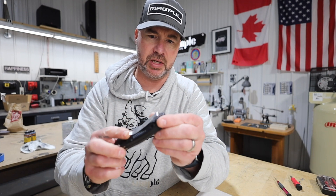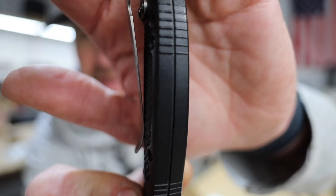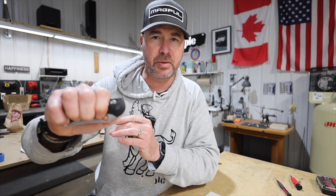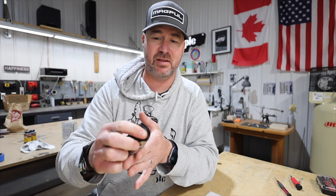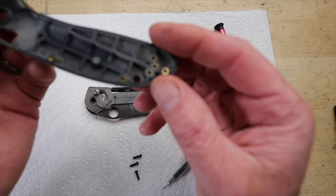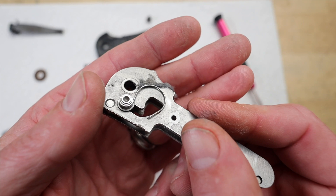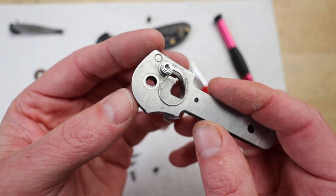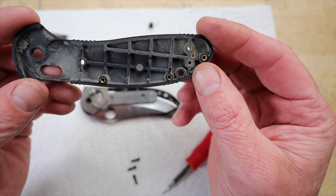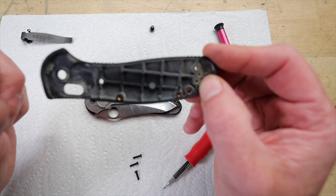This is where we start to see how deeply people connect with their tools, even something as seemingly simple as a pocket knife. It's like when you find an old coat and there's a crumpled bus ticket in the pocket — you're right back there. The YouTuber zooms in on all the grime hidden inside the knife — the lint, the metal shavings — but it also makes you realize just how much our belongings silently collect those traces of our experiences.